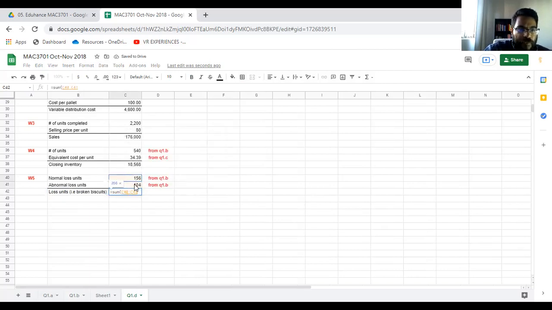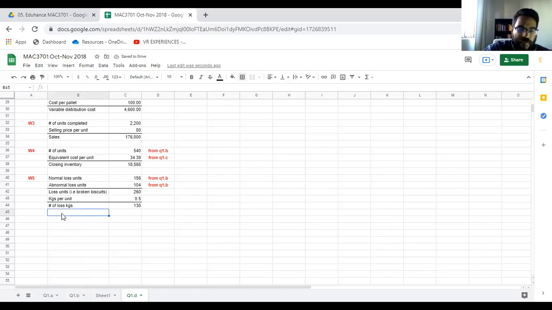But now remember, we don't want number of units. We want number of kilograms, because the price is 10 Rand per kg. We know each unit is 500 grams, which is basically 0.5 kgs per unit. So the number of lost kgs, the number of broken kgs, is going to equal number of units multiplied by 0.5 kgs. So therefore, we have 130 kilograms.